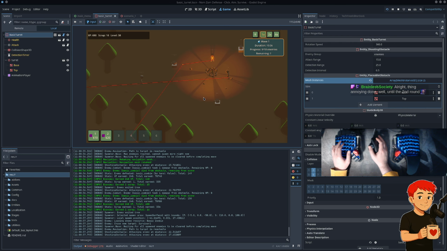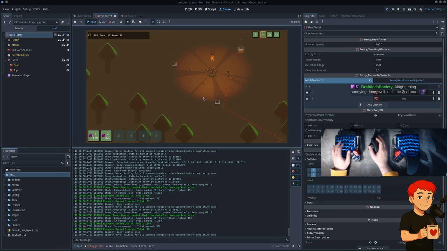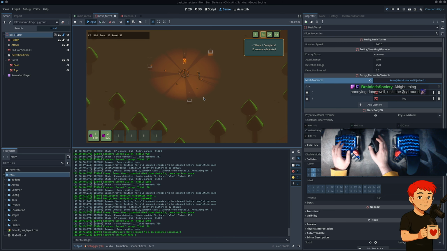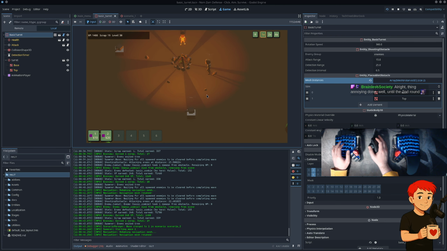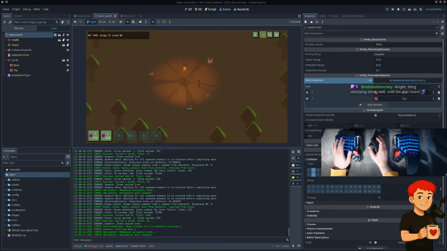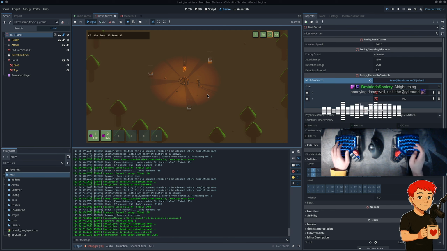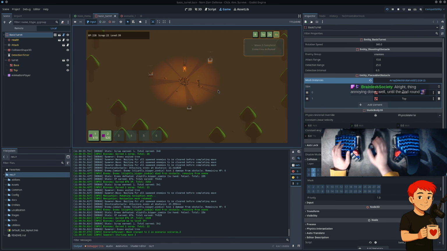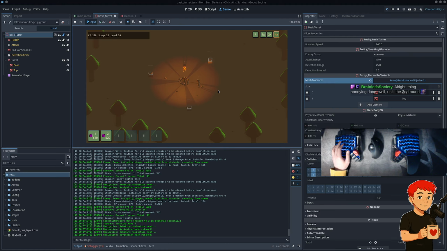Okay, this is better. The turrets might be a little overpowered now. We can't hit 4 to go speed 4. We can go faster though. Yeah, turrets might be a little overpowered.